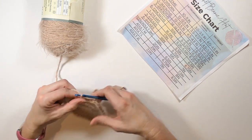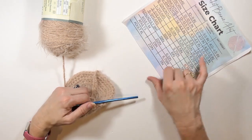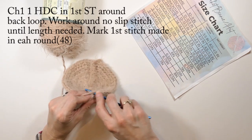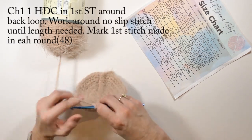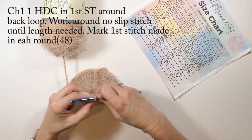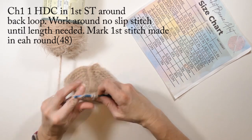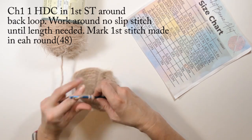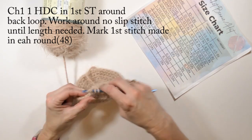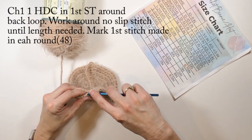So from here on out, I'm going to chain one there. I'm just going to work one half double crochet in each stitch and in the back loop all the way around. And for this, what I would do if I were you, I didn't do it right here because I can see where I started on my stitches. But I'm just going to work in the round now because I don't want that line going all the way down.